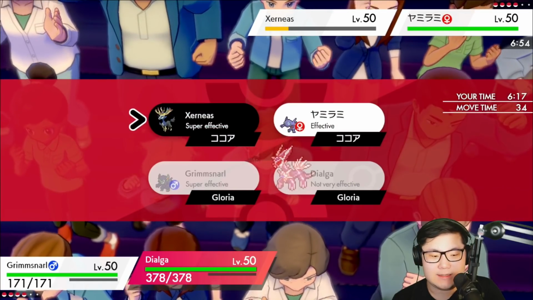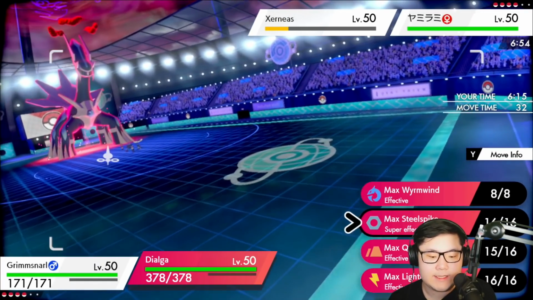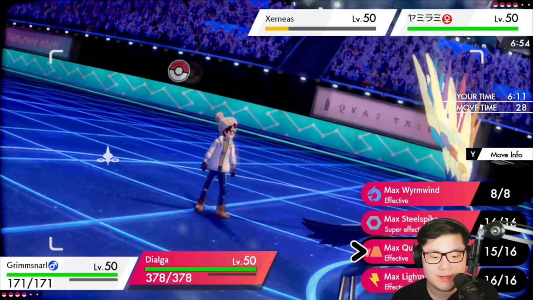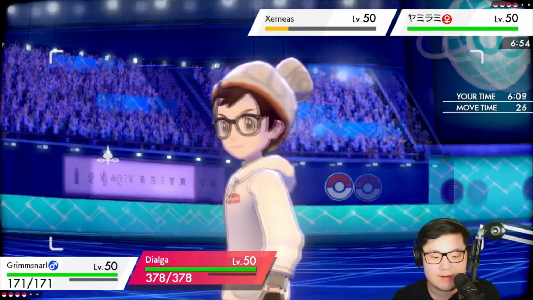I guess I just Steel Spike here, or do I Quake? I guess I Quake, because Steel Spike accomplishes nothing because the back Pokemon I'd be scared of are special attackers.